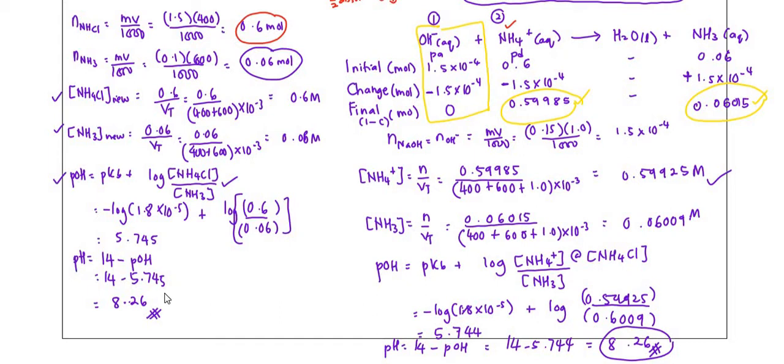Berbeza tak dengan yang ni? Ini adalah pH buffer yang tak added. Yang ni tak added dengan strong base. Yang ni added dengan strong base. Ada beza tak? Yes, tak ada beza. Kalau ada pun small amount changes sahaja. So ini dipanggil basic buffer. Buffer itu resist to the changes of pH when small amount of strong base is added. Okay.